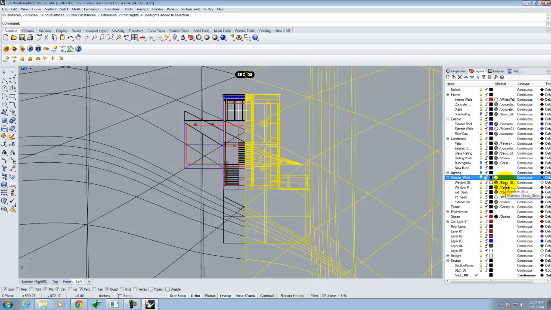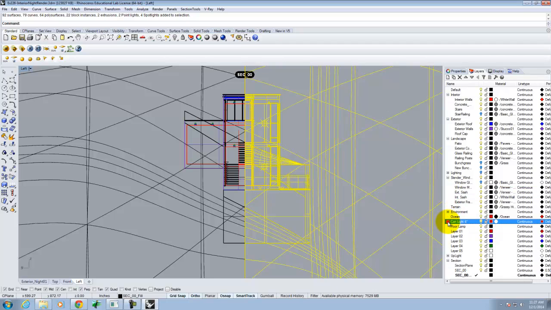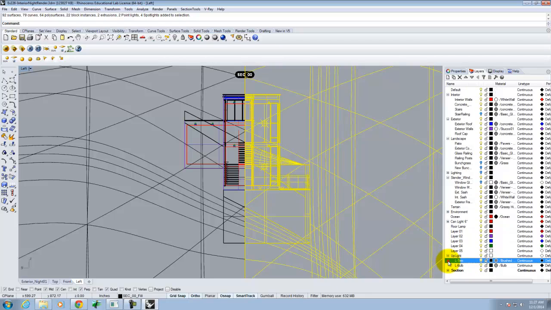The windows have glass, so we're going to turn off glass there. Nothing else there. Let me look in environment here. Good. Alright, so I've gone through and turned off the layers of anything that has glass on it.